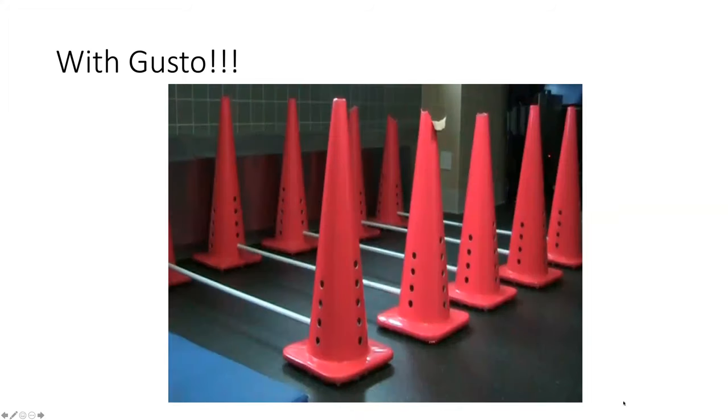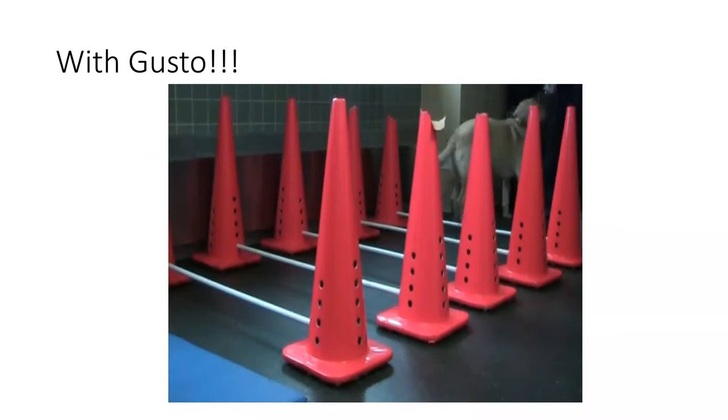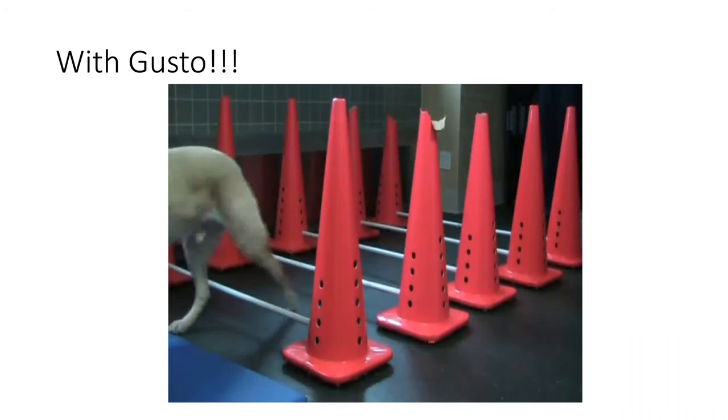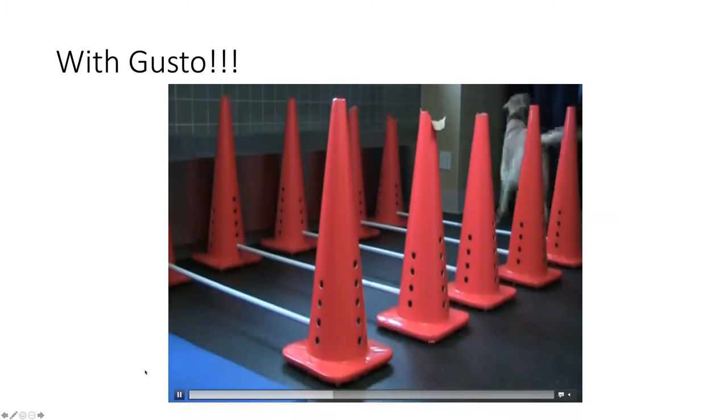And then with gusto, this is obviously the dog 10 years earlier, going through. So he doesn't even know he's exercising, back and forth, even with nobody telling him to do it. It's lovely that he is a food and reward driven dog. Now, the other thing you can do, which is actually more for hind limbs, but we actually have a couple of videos somewhere of this dog going through the Cavaletti rails backwards, which is pretty advanced.